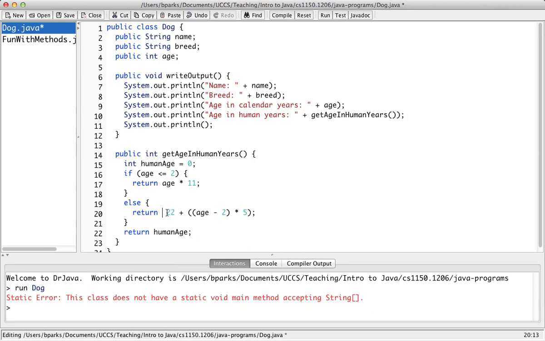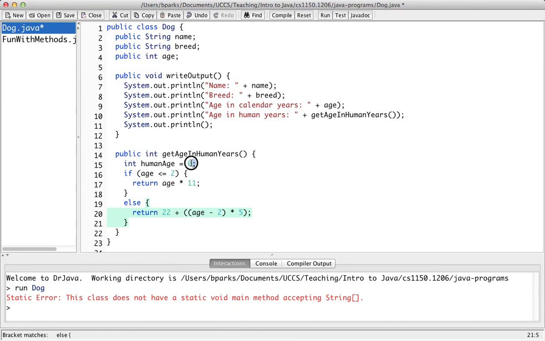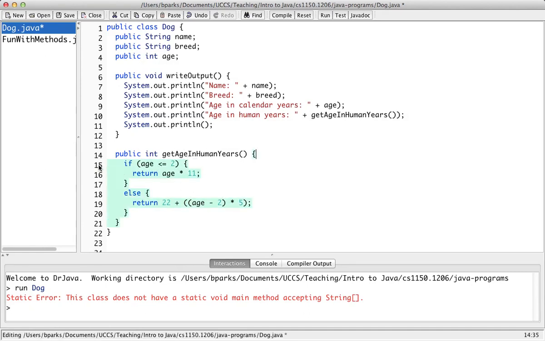And at that point, we're no longer using human age. This statement can't possibly execute because we only have two choices for code flow. Either the age is less than or equal to 2, or it is not. So we can get rid of that statement. And then at that point, human age is no longer being used, so we can get rid of that.